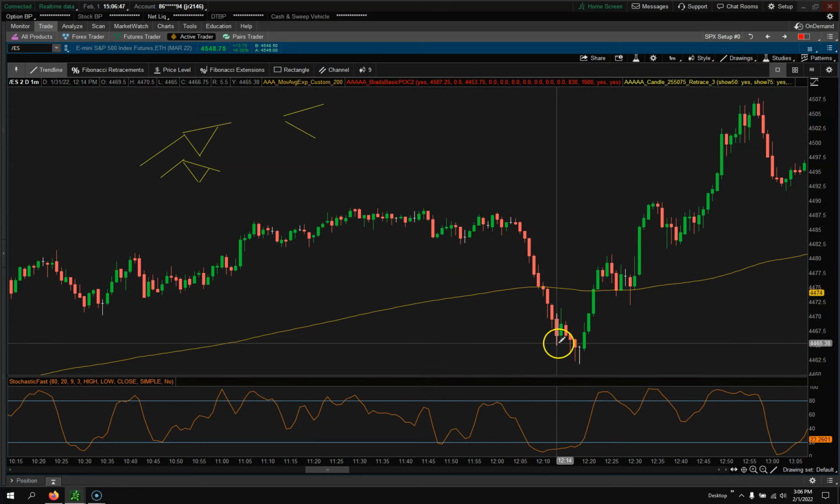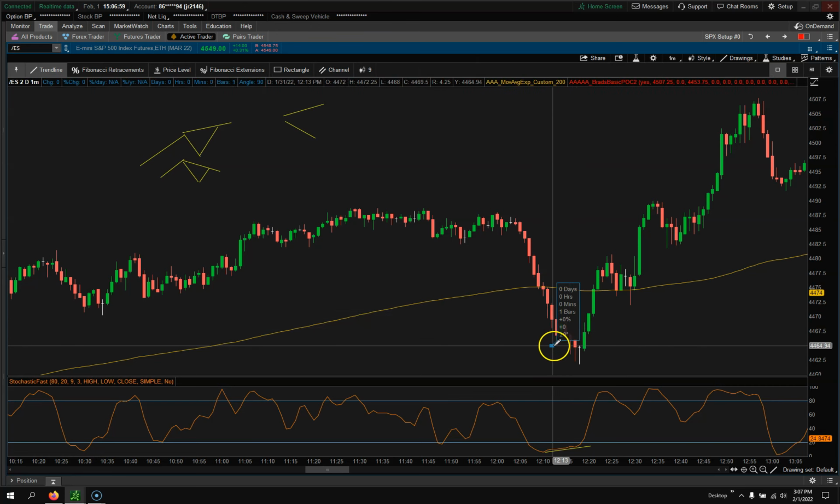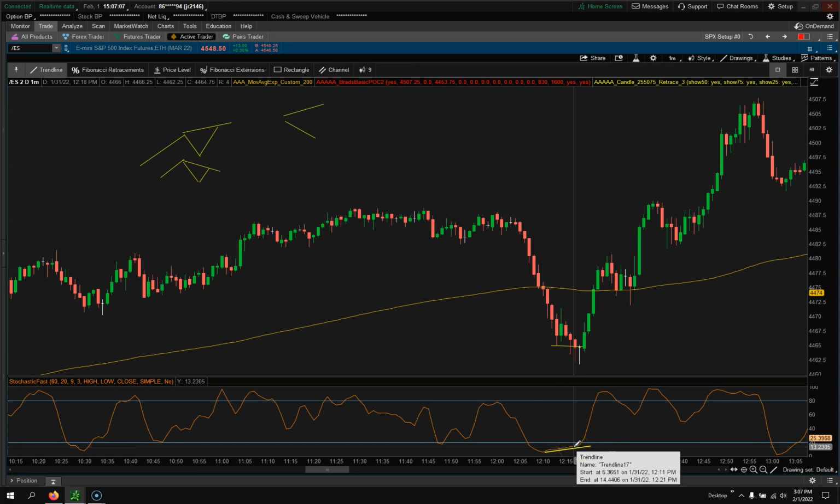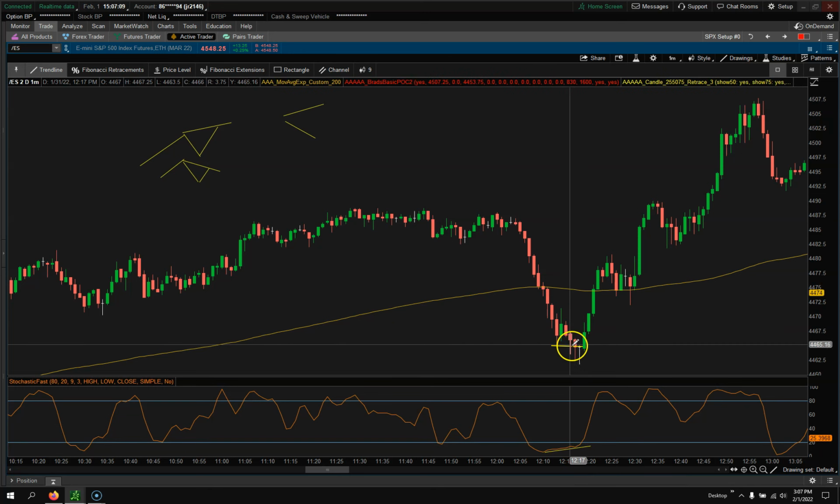So here's a really good example. Price is falling, we make a low, okay? And when we make a low, look at what the stochastic does. We make a low, we then bounce, and then we make a new low below this prior low, but the stochastics are making a higher low. That is where our divergence would lie, right? So we would just draw something very similar to that, and this is what divergence looks like. Now, look at what price does right afterwards.